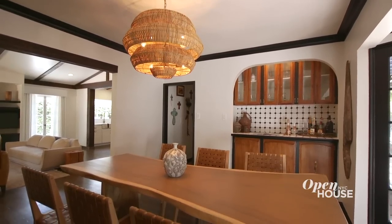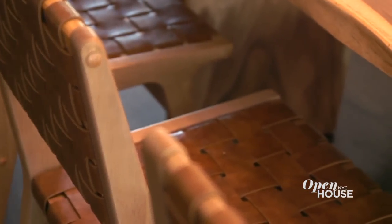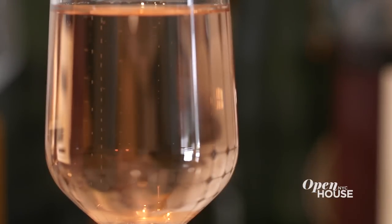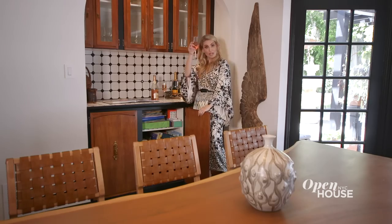Welcome to the dining room. What I love about my dining room is I totally did a high-low design. I did this live edge slab table, which was high, but I paired it with Target chairs. So you can spend money in one area and save in the other so you balance out. And then this vase — I tried to put this vase in Scott Disick's home. He did not like it. It came home with mama. But my favorite part is the bar. I love that I can entertain here, but more importantly, work-mom-life balance storage for my kids' toys. Cheers!